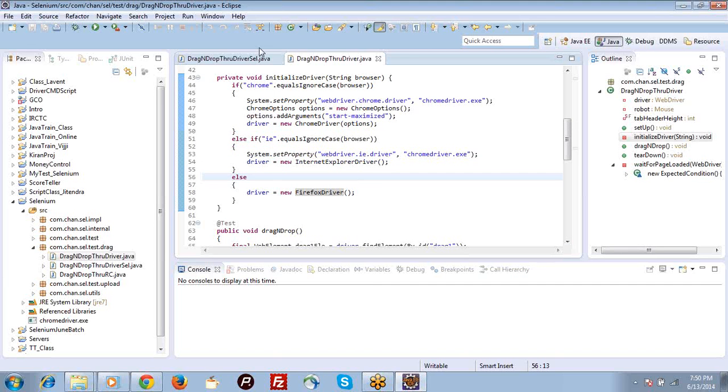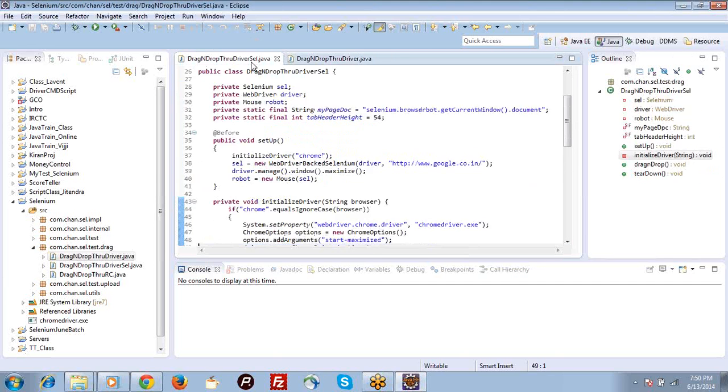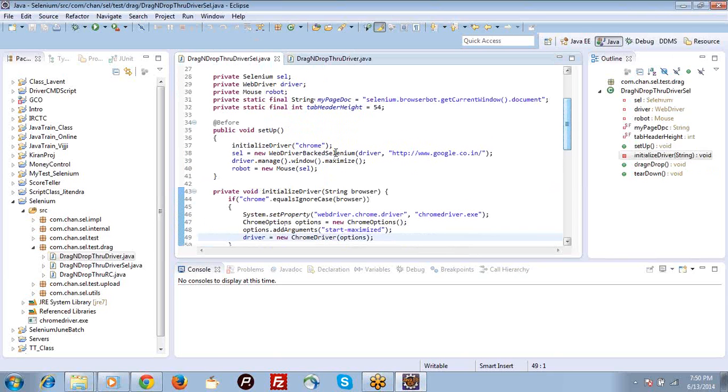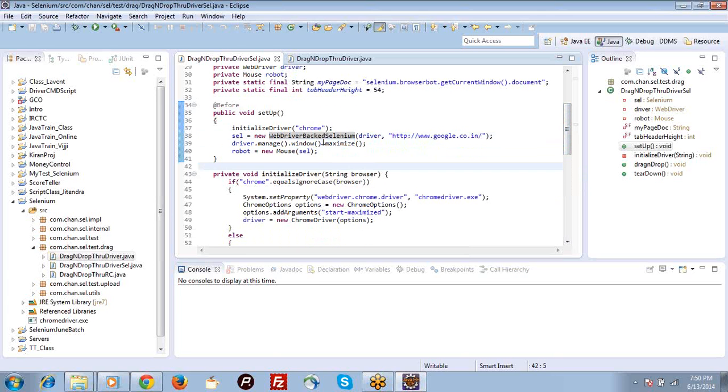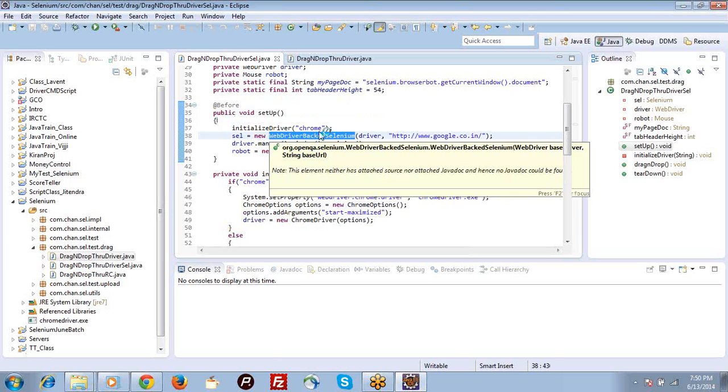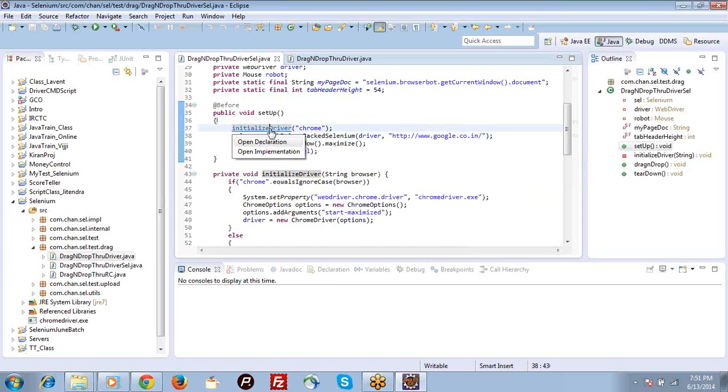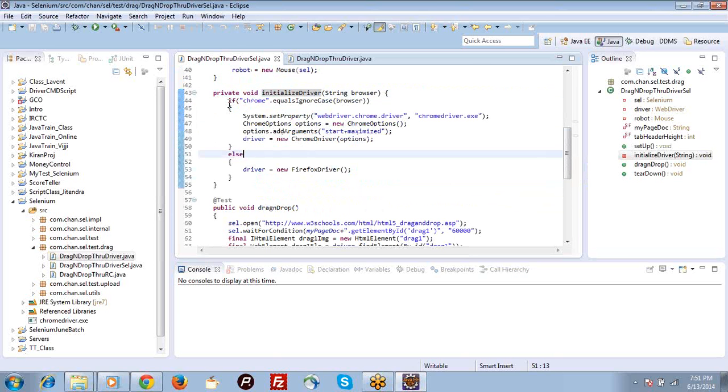But in WebDriverBackedSelenium, to use this concept, you need to create an object like this, for the class WebDriverBackedSelenium. For that, you need to pass the driver.